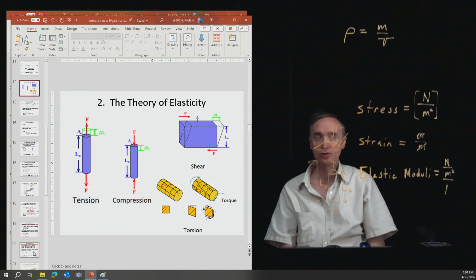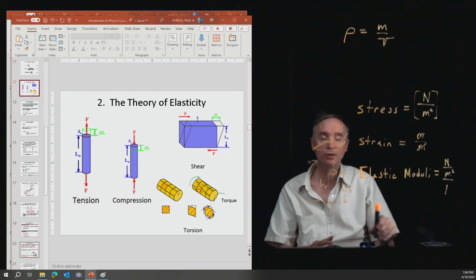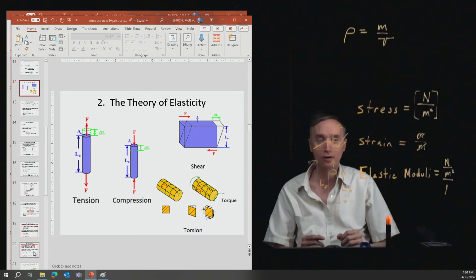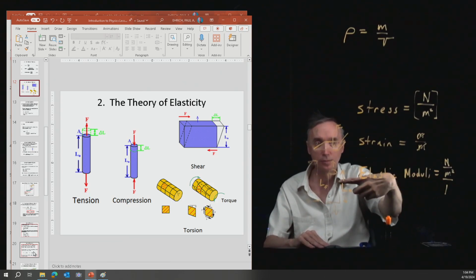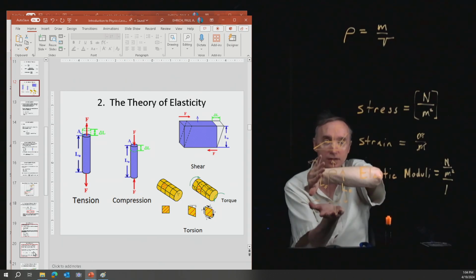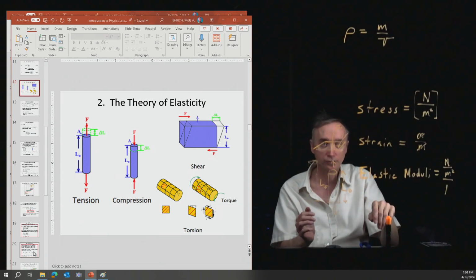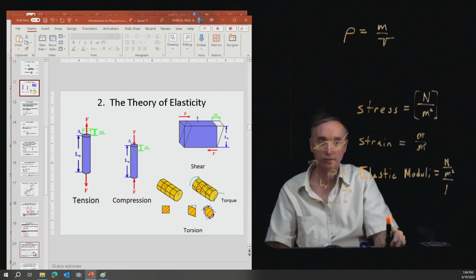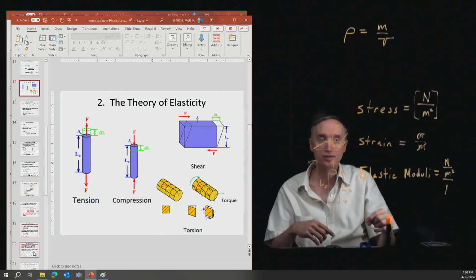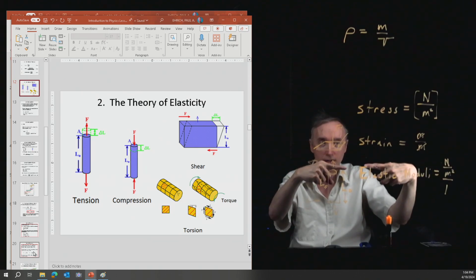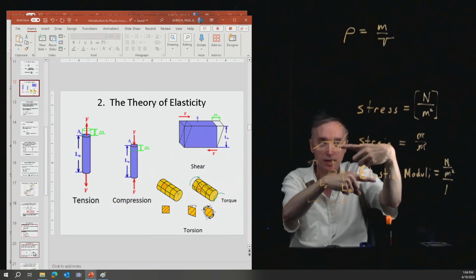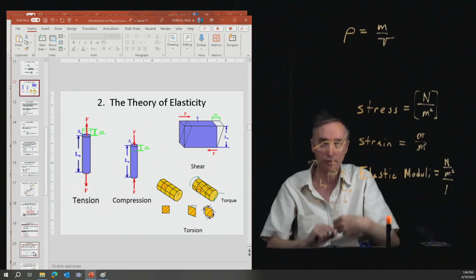You could also have shear. So an example of shear would be, let's say you have a deck of cards, and then you push on the top of the deck of cards, and it makes the deck of cards lean over. So that would be a shear example. So notice it's kind of like compression, in which you've got two forces like this, but they're offset, so that it's like this with shear.